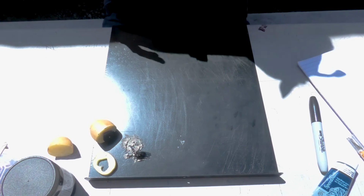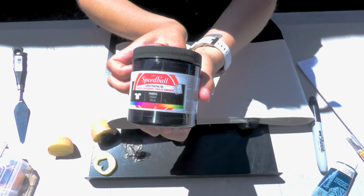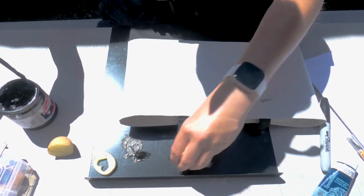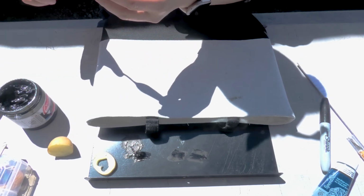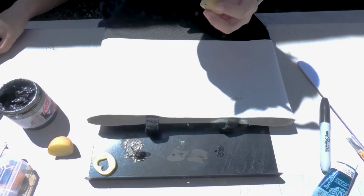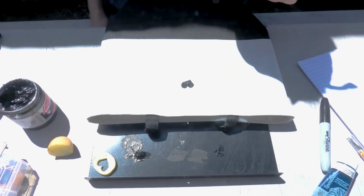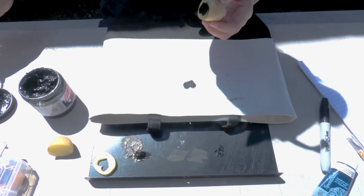All right, and now I have this bag, and I also have black fabric paint, courtesy of a good friend of mine. I'm just going to put a little tiny glob of this onto my very fancy new stamp and design this bag. Let's see if this works. Ta-da! It's a heart.